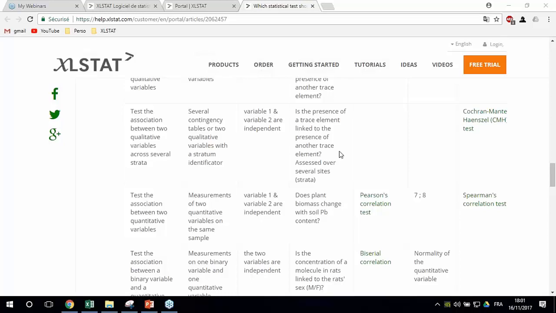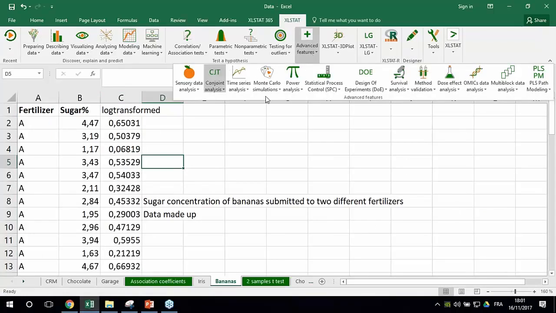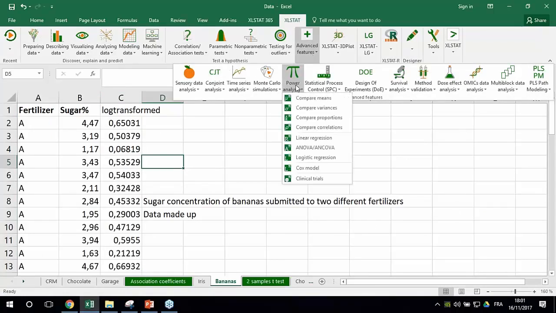What is a reliable sample size to perform this kind of test, a t-test for example, and why? Well, you have one whole tool in the power analysis module, which is part of some of the advanced statistical solutions in Excel, that allows you to know the size of the sample you need to have in order to obtain an appropriate statistical power prior to launching your experiment.